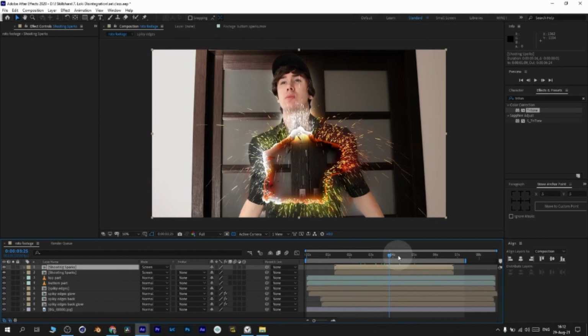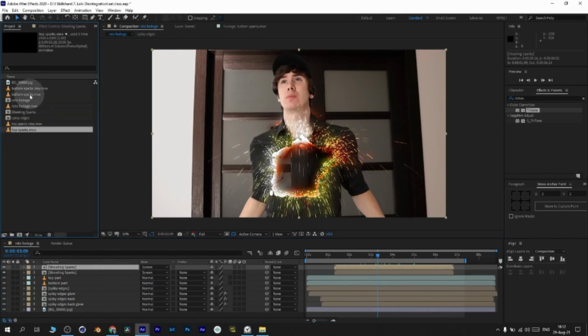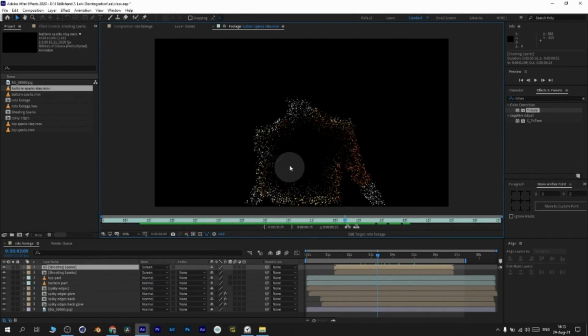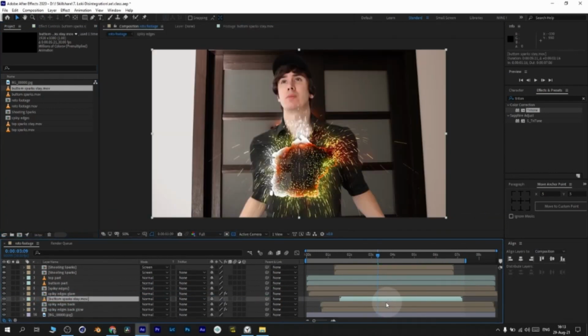And finally, we're missing two parts. First part, this effect is going on, but we don't have anything inside. This is why I've created sparks stay, which basically looks like atoms from our body. And we will add them in the next video. Just select this bottom spark stay and drop it just above this back layer, like this. We also want to time it well.